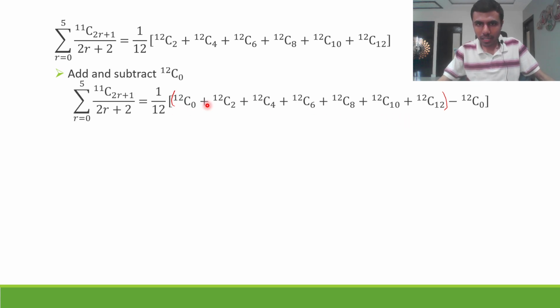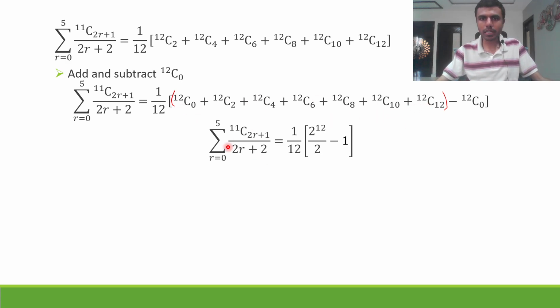Now this one is nothing but 2 power 12 by 2. I'll just give you in 15 seconds how it is. If all the terms were there, 12c0 plus 12c1 and so on till 12c12, then it is 2 power 12. But I have only half of them. That's why I'm going to get this one's value as 2 power 12 by 2. Why it is, I'll explain at the end of the video. Fine. Now this one's value is 2 power 12 by 2.